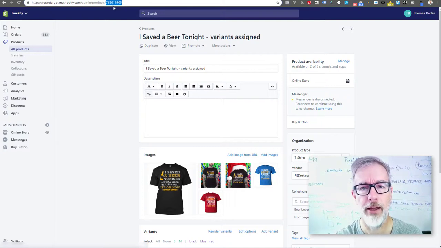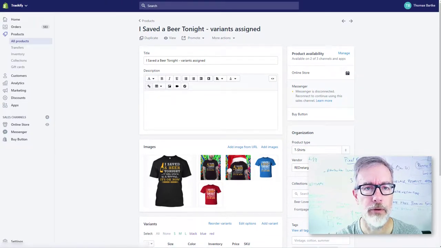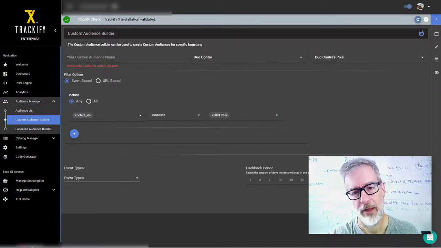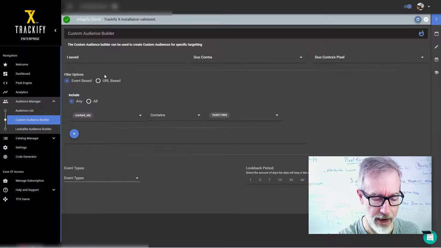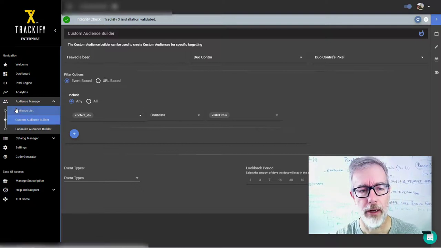So we're just going to highlight that, copy it, and I'm just going to make this back so that you can see. And we're just going to paste that in here, and there you go. It turns into this kind of taggy thing, and that's a product ID, okay? So now, that product ID would lend itself to just simply naming the audience according to the product, right? So I would name that like that. I saved a beer. That's the product. That would kind of give me the same audiences that we've already reviewed in the list before, right?